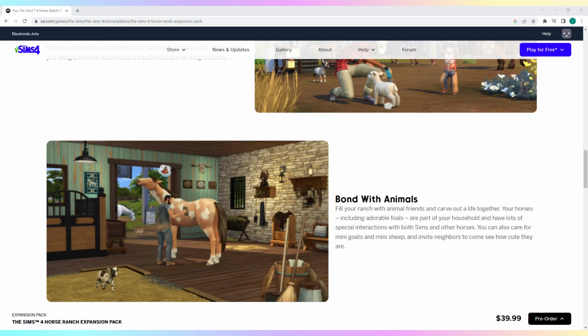And also that there's a lot of cross compatibility with the Cottage Living pack, because we already know people are going to plan to put those packs together. It's a farm. You've got to have a cow and a chicken. I mean, where's the pig, EA? I would have loved to have a little baby pig as a pet. But anyway, let's not go there.